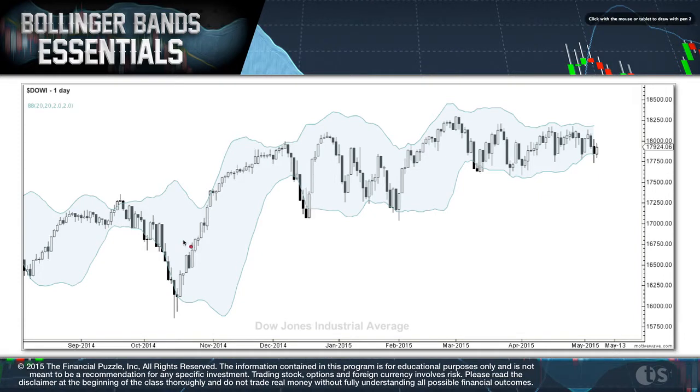Take a look. Notice on this Dow chart, there's not a lot of price movement in here, and the bands are contracting. You see, there's not a whole lot of movement there. Then watch what happens. The price starts to move suddenly, and the bands, of course, expand rapidly here. Then the price is moving right back up, and what happens? The bands are expanding, I should say, to allow for all of that movement. And you can just take a look at that picture here. I don't even have to draw it.